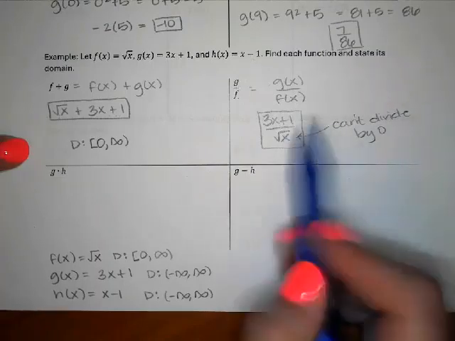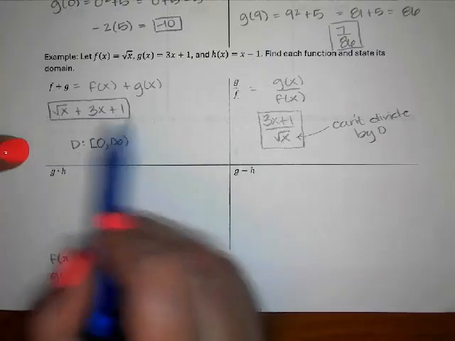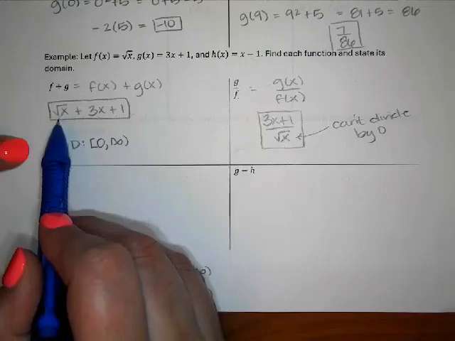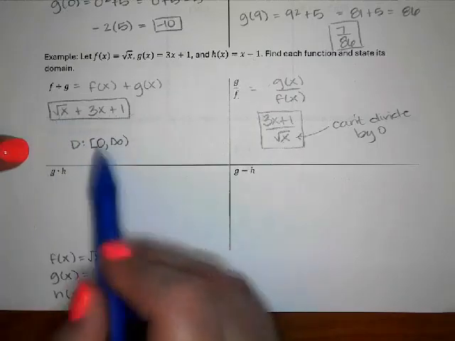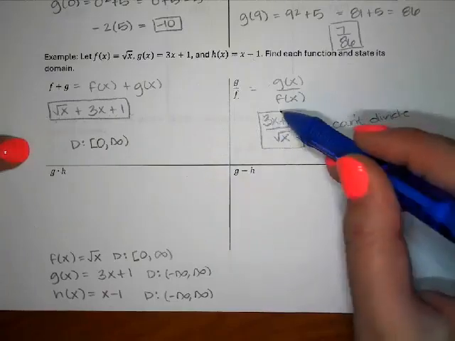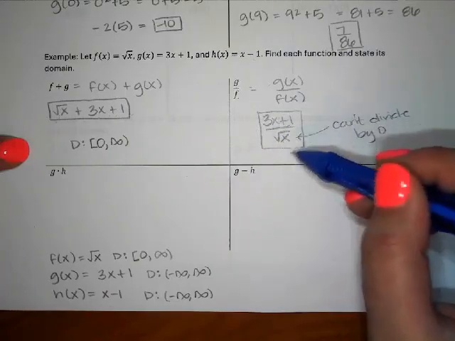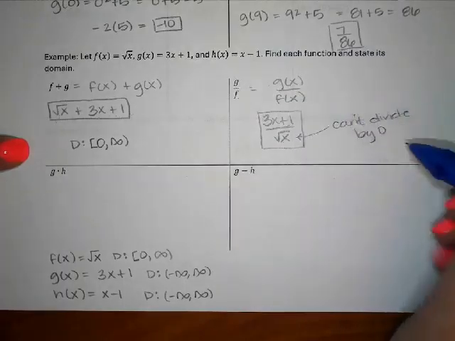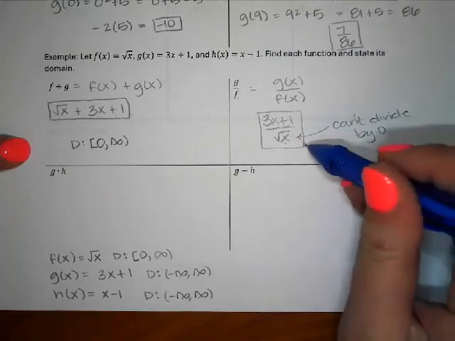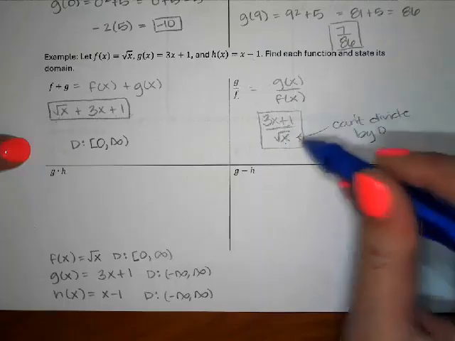So since I have a square root in here, it's kind of like the previous problem. One piece of the problem was all real numbers, the other part was 0 to infinity. And so I said, what's the most limited? 0 to infinity. I would say the same thing here. The top is all real numbers, the bottom is 0 to infinity. Let's go with 0 to infinity. However, we have to be careful because the bottom says you can include 0. The square root does. But since this is a fraction, we can't include 0.